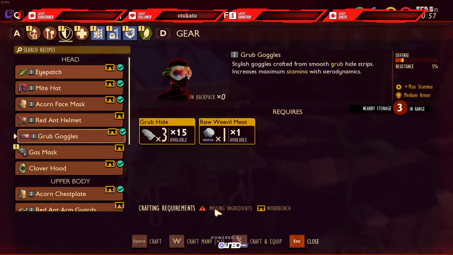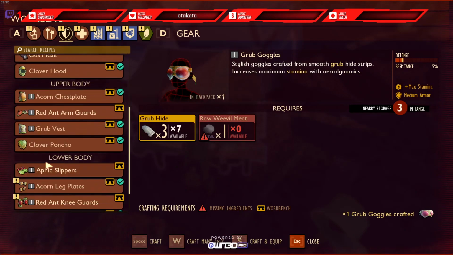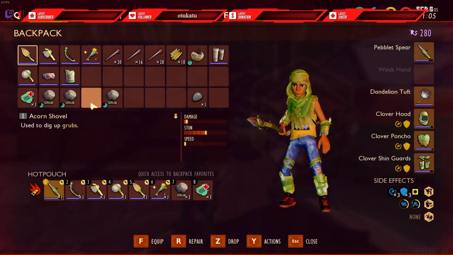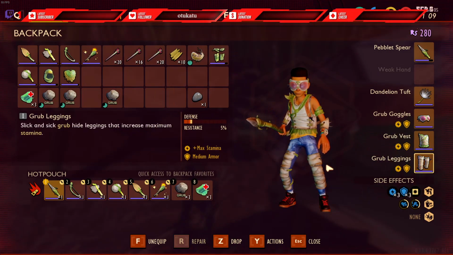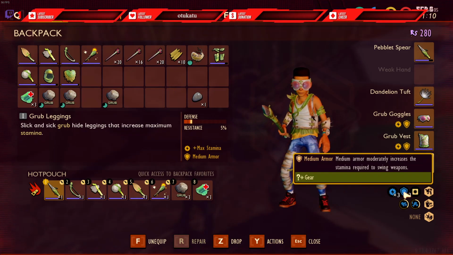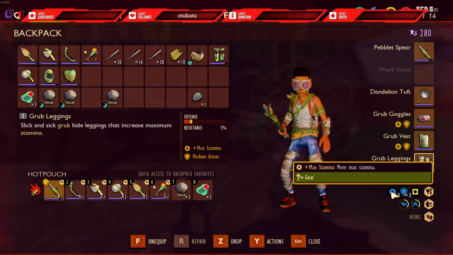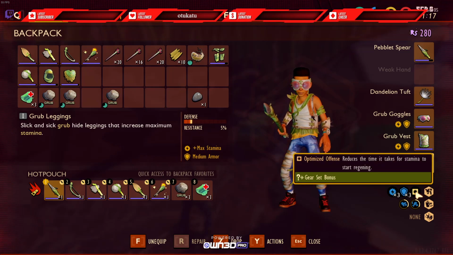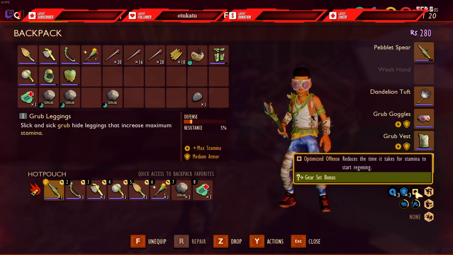Can I craft a workbench? Yeah, I'm standing up. That's 1, that's 2, and that's 3. Nice. Let's put that on. Medium armor moderately increases the stamina required to swing weapons, but it will nullify that because it gives me plus 3 stamina restore or max stamina. And this optimized offense reduces the time it takes for stamina to start regenerating.